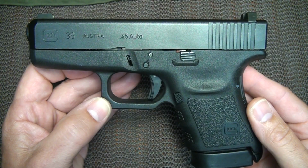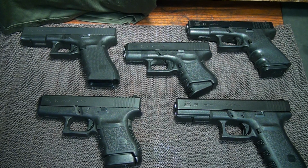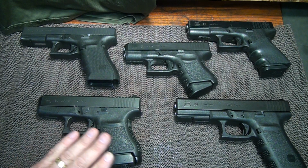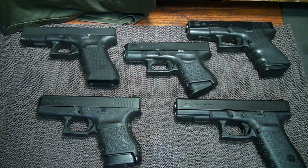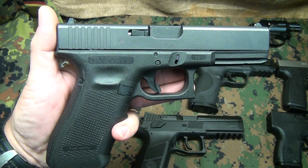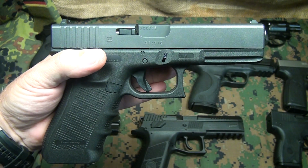So are there better pistols than the Glock out on the market? Sure there are. Are there pistols that are more refined, that are more accurate? Of course there are. But for a medium-priced handgun that just works and is really high quality, it's just hard to beat the Glock. You know, the Glock's been called many things. It's a block, it's ugly, you know, beauty's in the eyes of the beholder. But I'll tell you, the more I own and shoot Glock, the more beautiful it is.